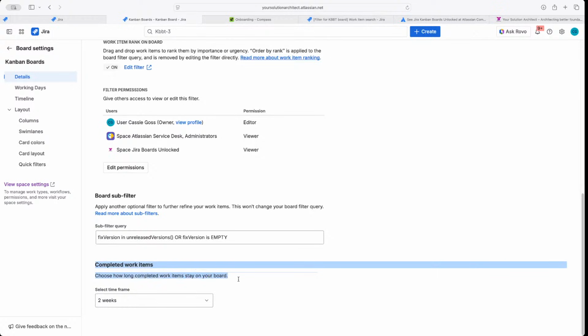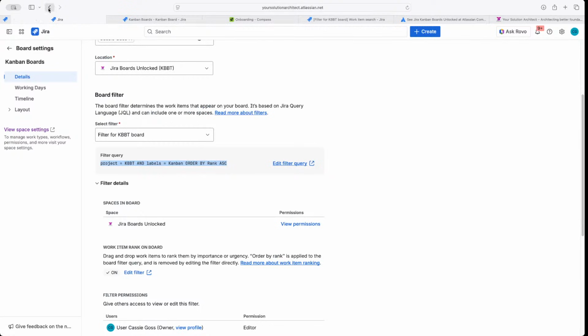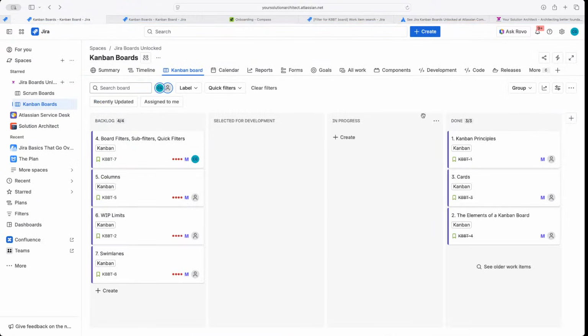Lastly, on the same screen, completed work items. How long do you want them to stay on your board? What they mean by stay on your board is they are talking about in that last done column, whatever your last column to the right is, whatever you're going to call that, this setting is saying how long do these cards stay here.